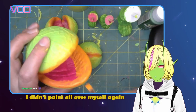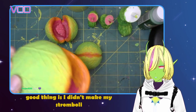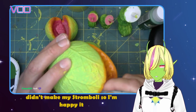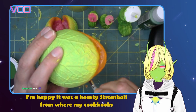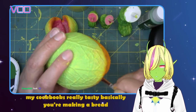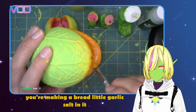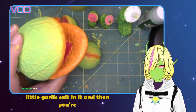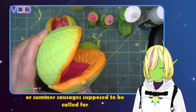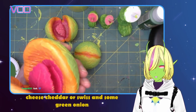I'm getting paint all over myself again. Good thing is I didn't make my stromboli. I'm sure you're focusing more on this. But I did make my stromboli, so I'm happy. It was a hearty stromboli from one of my cookbooks. Really tasty. Basically, you're making a bread, with a little garlic salt in it. And then you're filling it with some ham, some salami or summer sausage, some cheese, cheddar or Swiss, and some green pepper, not green onion.